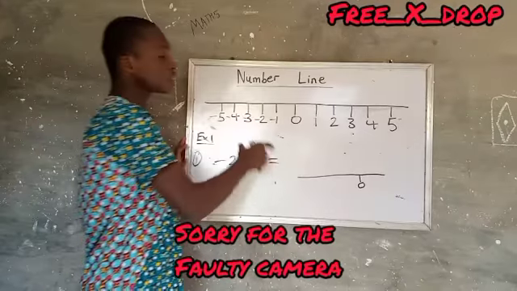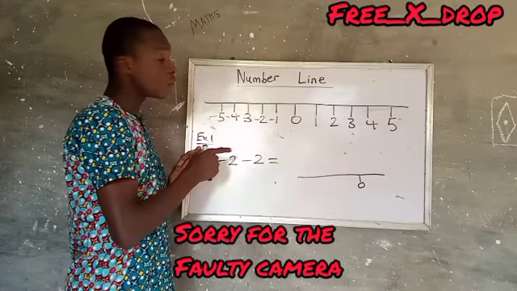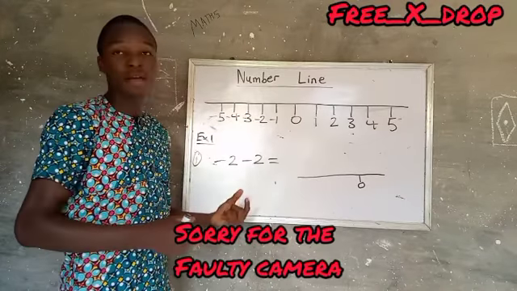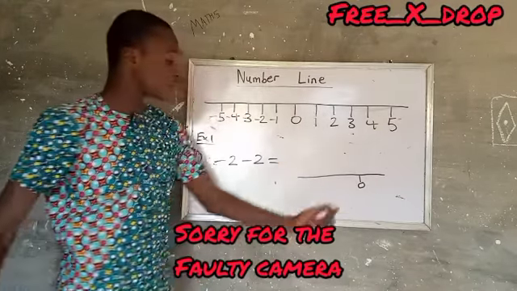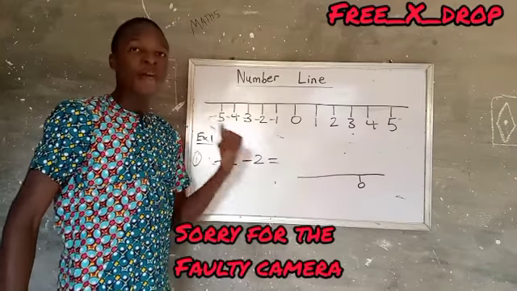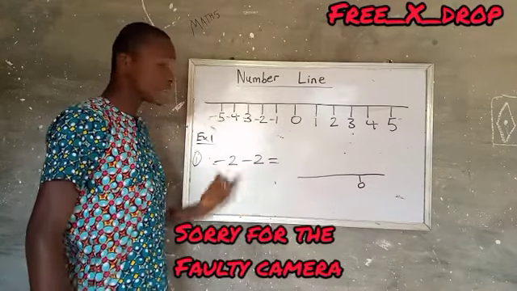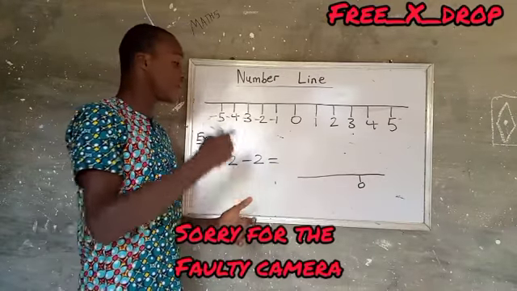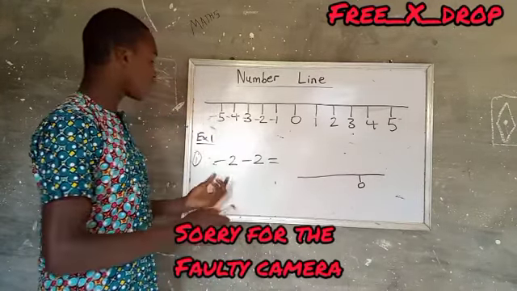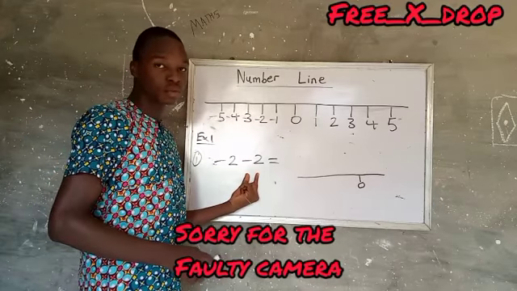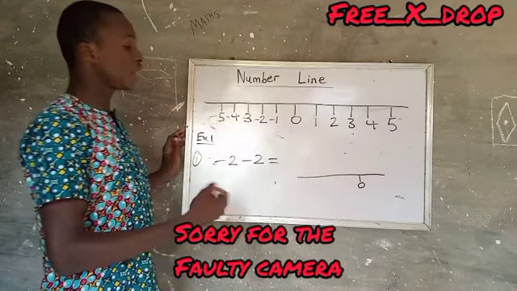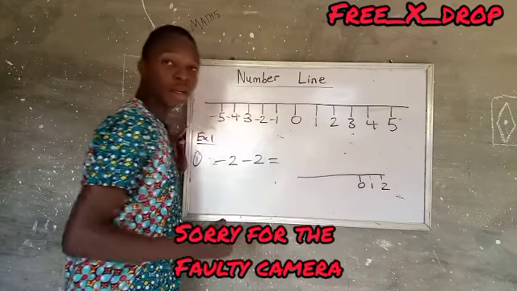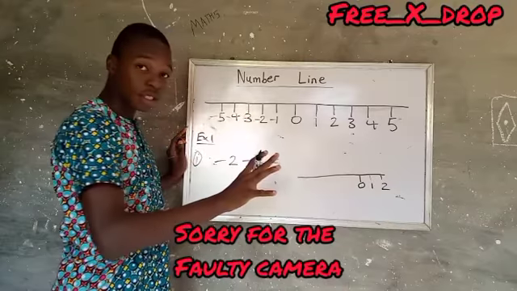So don't just draw. It's not every time you draw a number line that looks like this, with this positive and this negative. For questions where you don't have business with the positive side, you can just make the negative side longer. And for questions in which you don't need the negative side, you will make the positive side longer to save space and to save time. So for now, they said -2 minus 2. You simply draw something like this. You can just add maybe +1 here, +2. No need to go further because you don't even need the positive here.